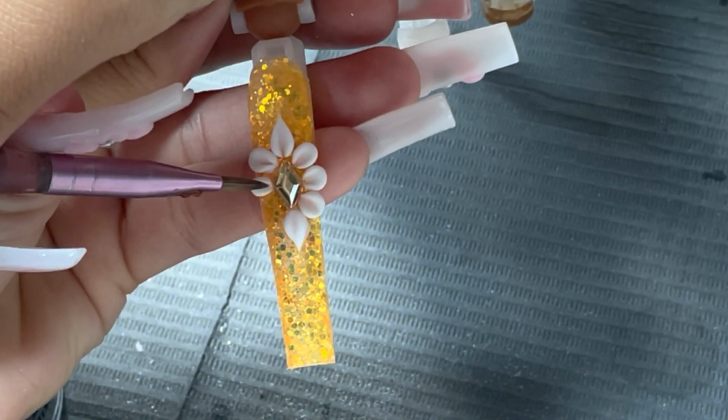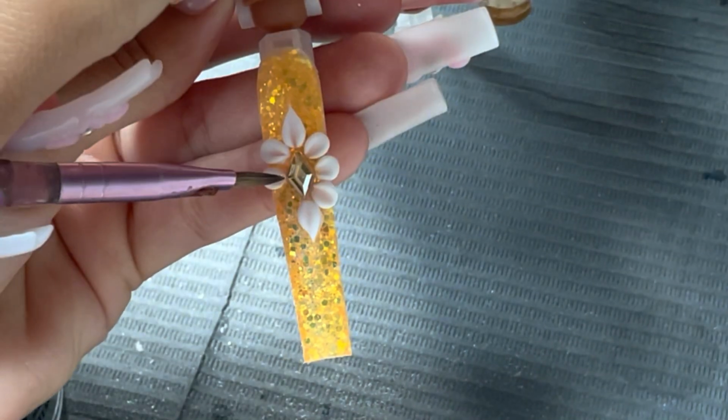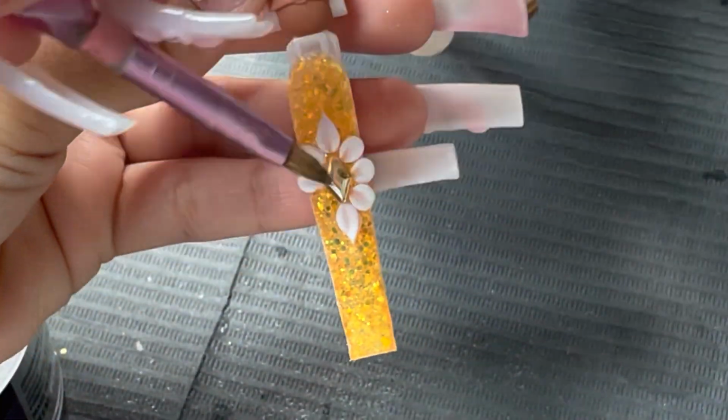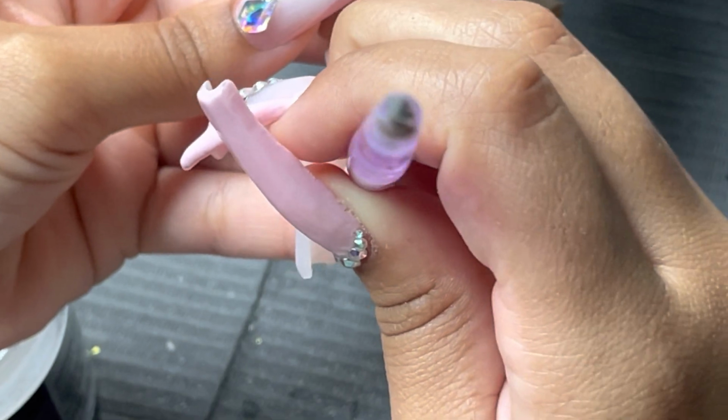I just showed you all my bead placement and kind of how I put the 2 beads directly across from the side points of this diamond shape. And once I stepped back and looked at it, I kind of saw that this bead was too tiny and it just didn't really align with what I was going for, so I went ahead and took it off.